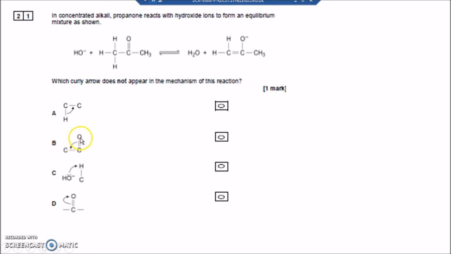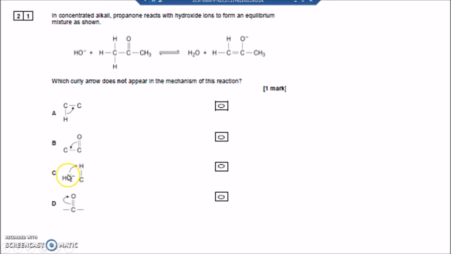So the oxygen is much more electronegative than the C, so you get a delta minus on the oxygen. So it can go the other way: electrons can go from the double bond onto the oxygen, which is electronegative and withdrawing electrons along that bond towards itself anyway, but it'll never go the other way. So B is clearly incorrect.